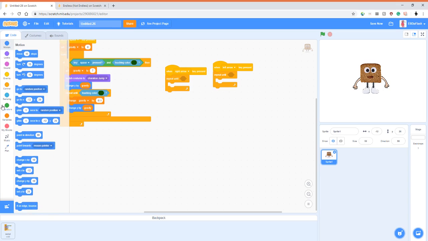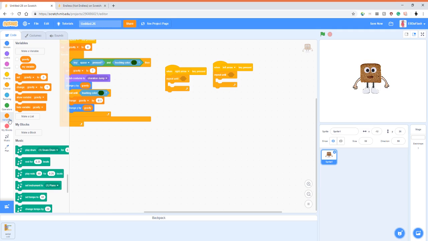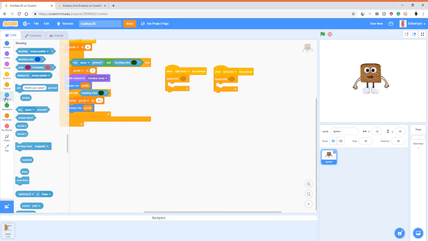Whatever. Repeat until operators. One second until. Ooh, I can't find this. Oh, right here. Yes, key. Keys pressed.